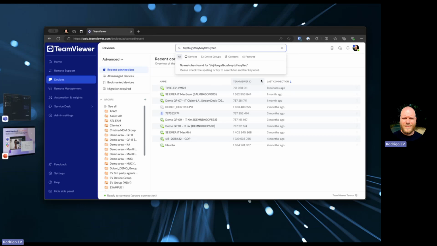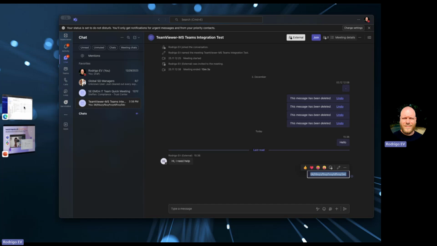Because it can be some typos, the name does not exist, the device is not there. But even though I already moved away from my interface from the end user. In this sense, we have a much faster and simpler and intelligent process to connect to this end user to perform support that is even inside Teams itself.